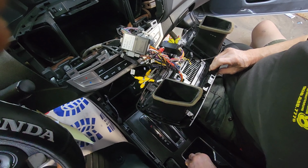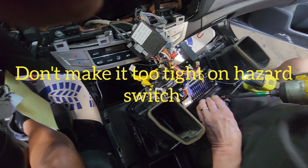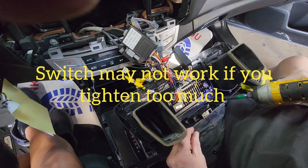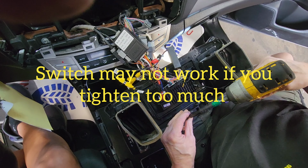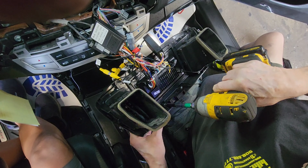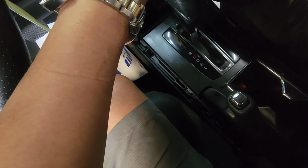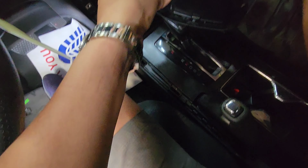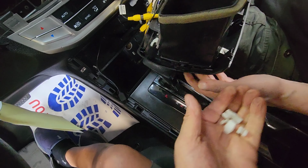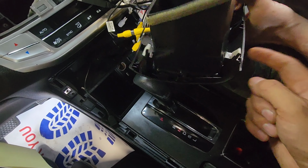Everything there. These are locking clips of the original one. You're going to take them out and put them on the new one. I'll show you. Just pop this out from the original one and put it on the new one.